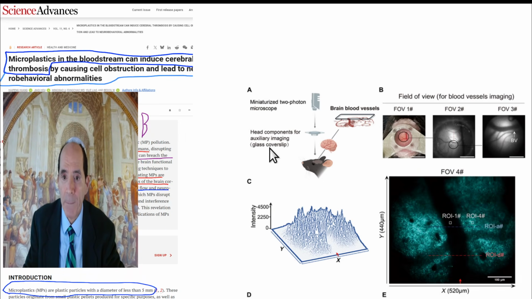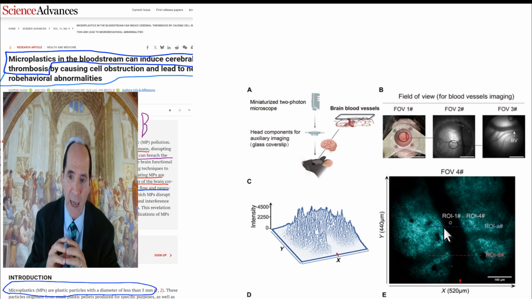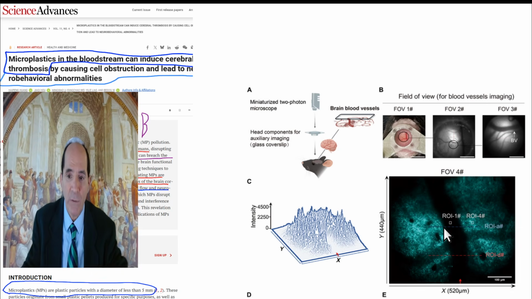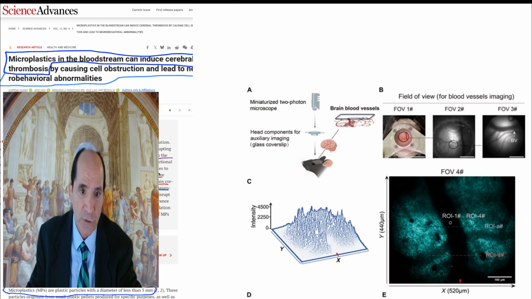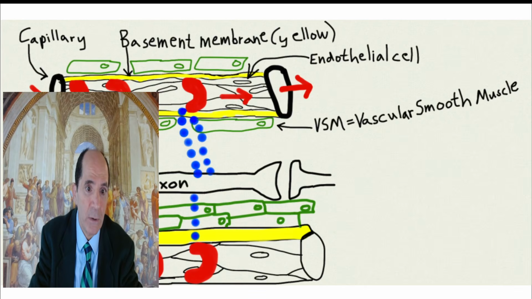Okay? So here's the mouse's skull. They cut through the mouse's skull. They put like a microscope slide on top of the mouse's brain, and they could look directly down upon the vessels in the mouse's brain. And then they had microparticles of plastic that were labeled with a fluorescent tag so they could see them with a light microscope. And what they saw was they would pass through these blood vessels. I'll show you some more about it. Nanoparticles, by the way, can cross the blood-brain barrier.